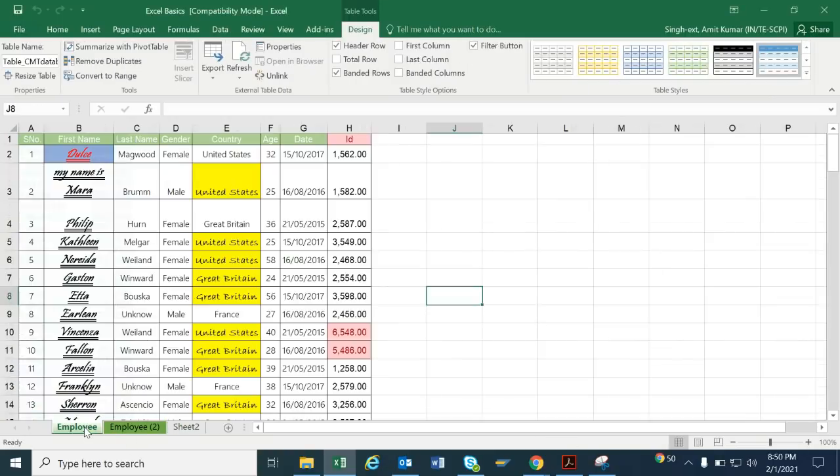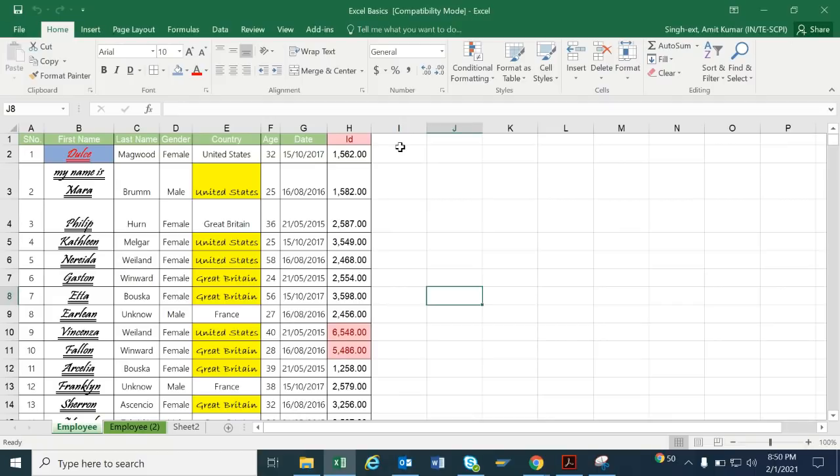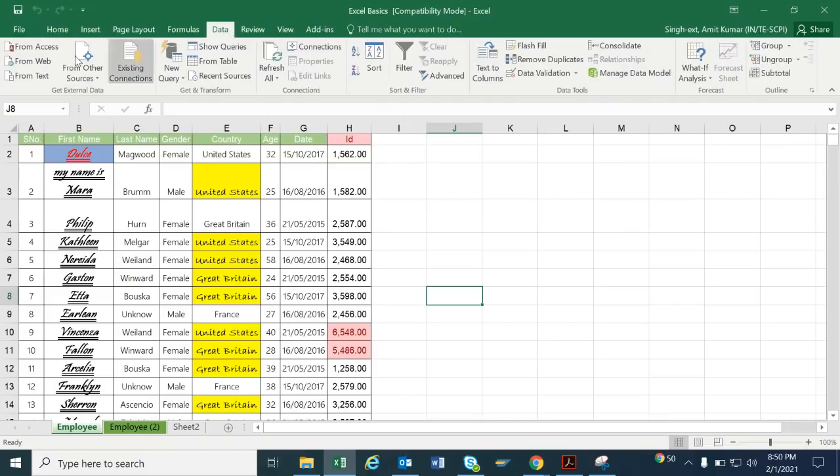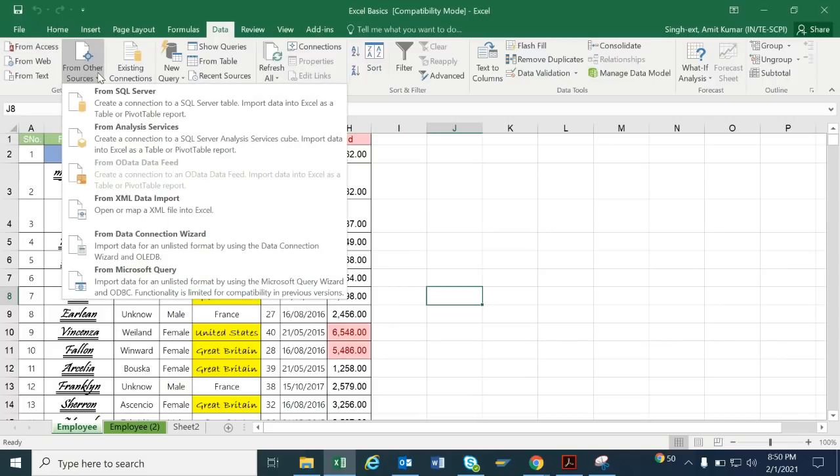Okay, through this we have all these options over here, and now we will see. That is a database. Okay, simply from other sources also we have from SQL, that is again a database, because in a database all the data are stored in tabular form. Okay, in tabular form all the data.